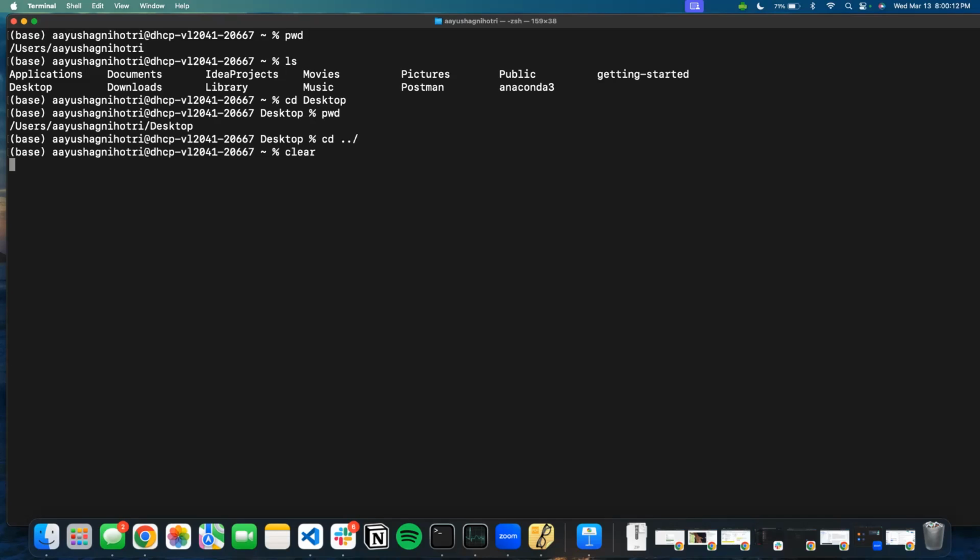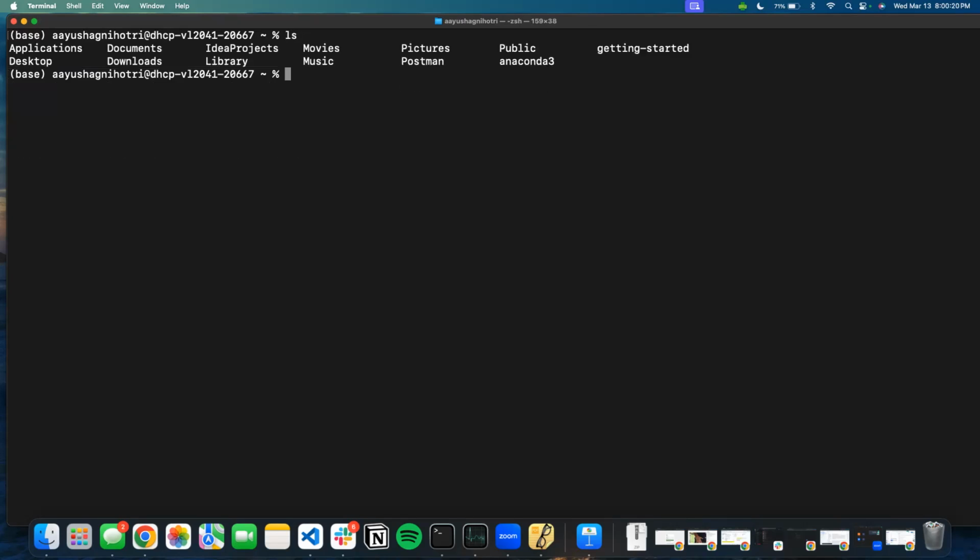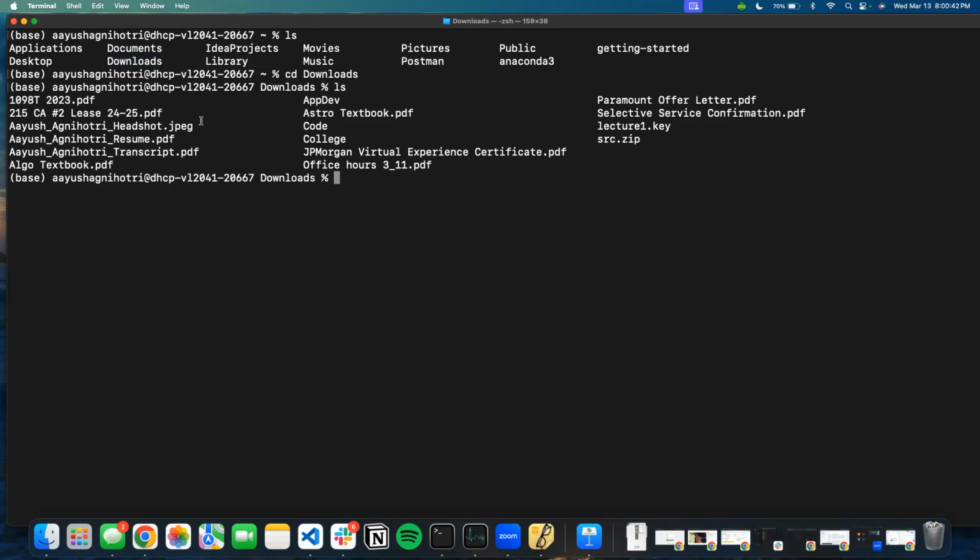What I'm going to do now is, we all downloaded the starter code from the website. And usually when you download something from the web, it stores it in a downloads folder. If I list out all the directories now, you can see the downloads folder here. So we can cd into that and move things anywhere we want. Right now I'm going to move it from my downloads folder to my desktop folder. So the first thing I would do is cd into downloads. To autocomplete, you can hit tab and it'll fill in the most likely directory. Hit ls, you can see all of my directories here, but the main one we're concerned about is source.zip.